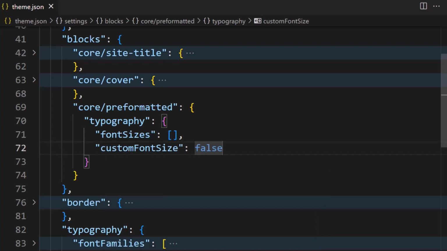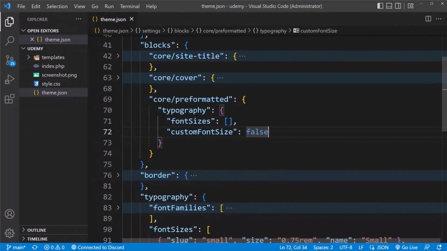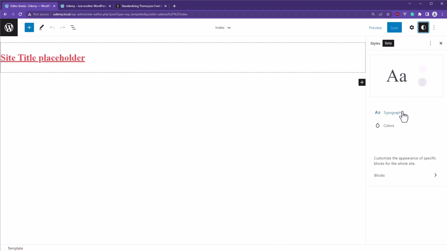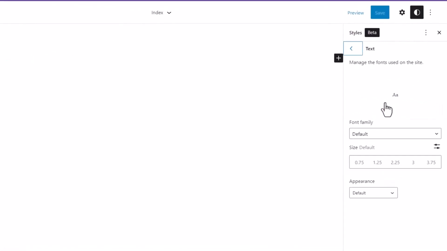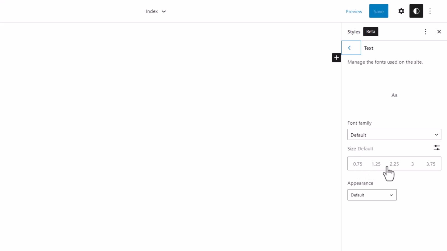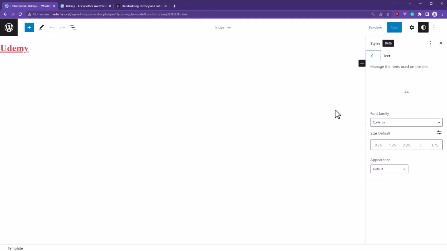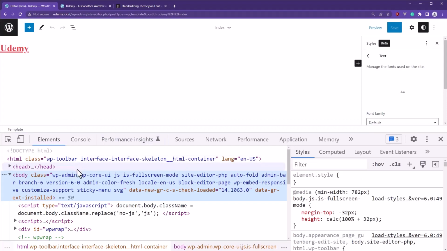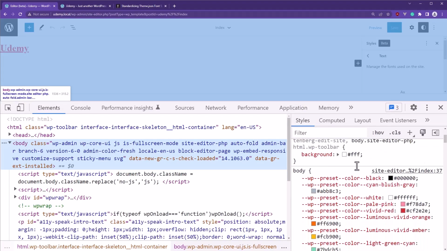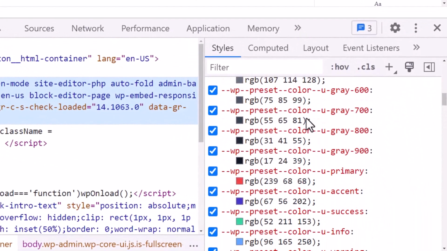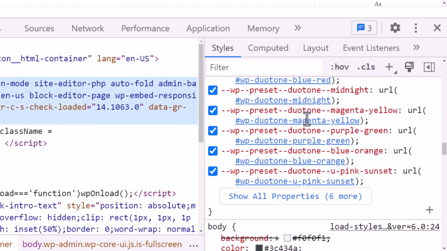Great! Let's try testing the results in the editor. First, let's check out the Global Styles sidebar. Under the sidebar, the typography options will display our custom font sizes. This includes our gigantic font size. Just in case, we should verify WordPress's variables were overridden with ours. Open the Developer Tools. Under the Elements panel, select the body tag. If we were to scroll through the long list of variables, we should find the font size variables.